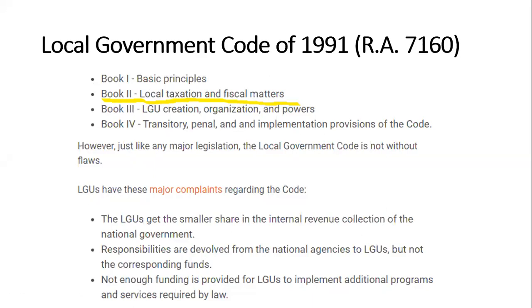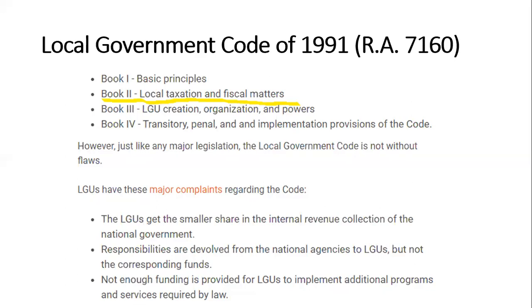But again, I've mentioned that they are now in the works of revising this local government code of 1991, especially with the push of federal form of government. They will give more power and autonomy to local governments, particularly to provinces, just like the federal government of the US. Remember, in the US, each state has their own constitution, and they have their own set of tax laws and own set of criminal and civil laws.